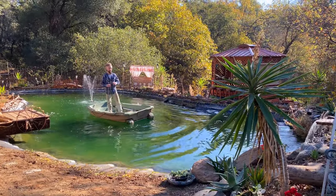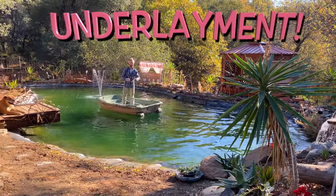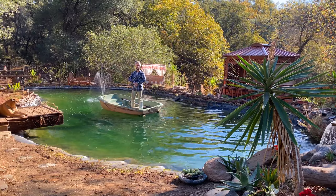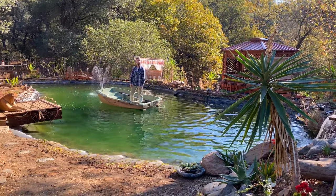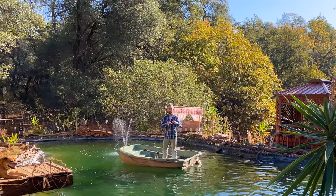Another thing that you really want to consider is the type of underlayment you're going to have. So as you dig, again, like I said, my pond is over a ton of rock. My house is built on rock, so it made it really hard to excavate and dig. But anyways, as you dig, you want to prepare your underlayment.